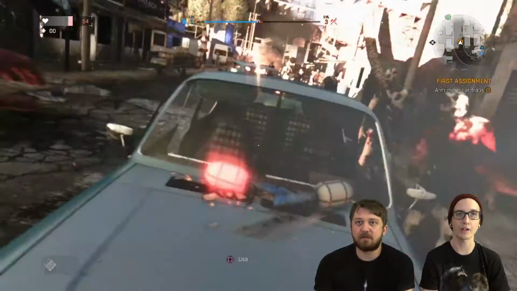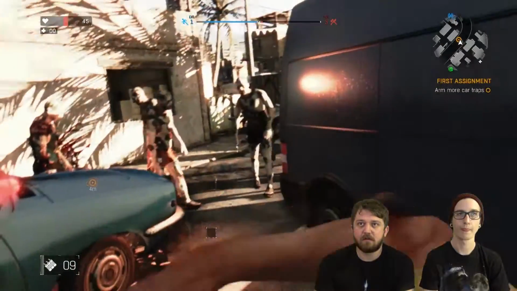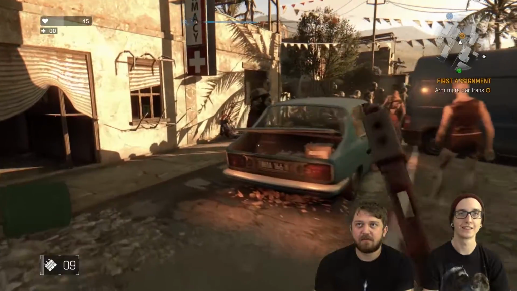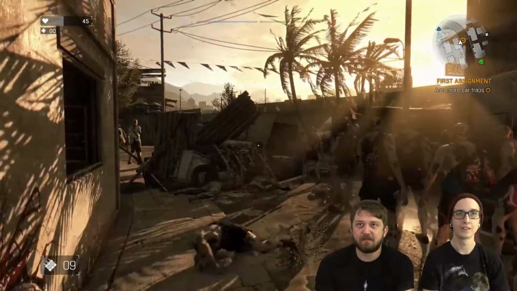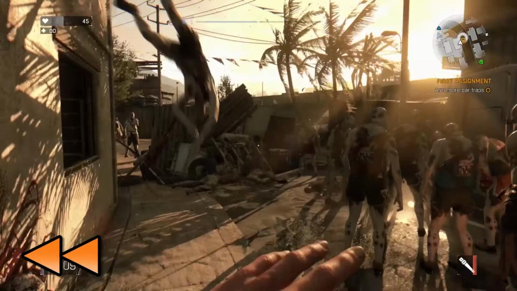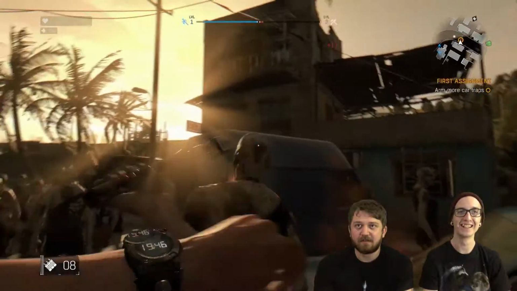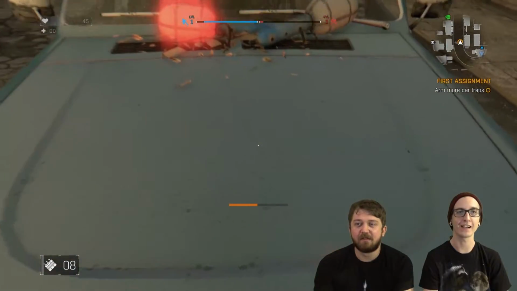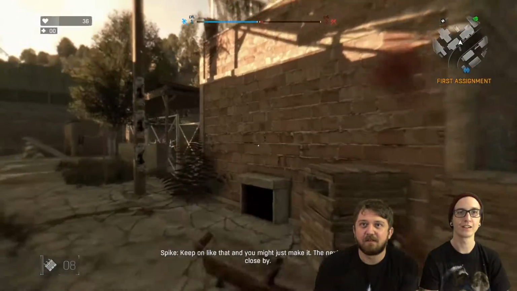Quick, arm it. Just connect that battery and go. No. Back up. Go over there. I love how you throw it right in front of where we need to be. Fuck. Where did he come from? Where did that dude come from? He's a bit late to the party there. Yeah, fuck that guy. That's one. Get him. So close. Hold on with the car. Keep on like that, you just might make it.